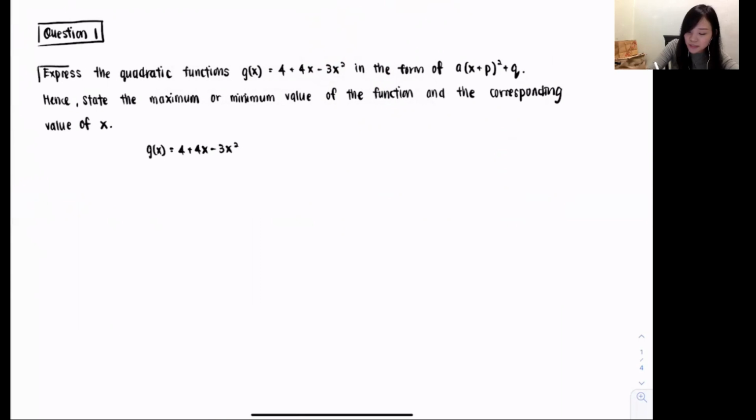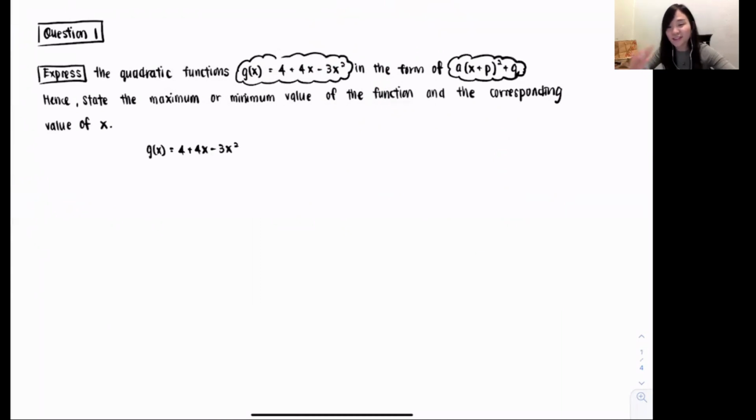Express means find out. So they want me to change this one into this form. This is the first requirement, so we do it one by one, the first one first. Do you realize the one they give you is actually a general form? They want you to express it in the right side form. The right side form is called what? Very good, vertex form. So just now I taught you how to go from general form to vertex form. They always love this form, right? This way of doing it. So vertex form always uses completing the square.